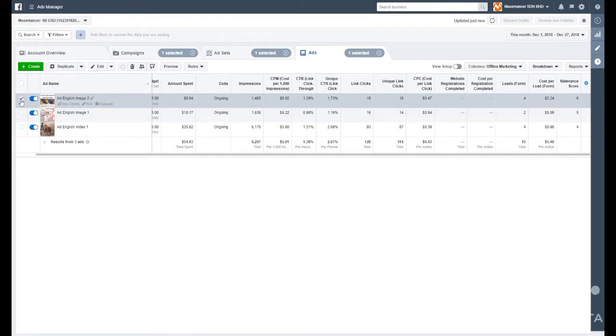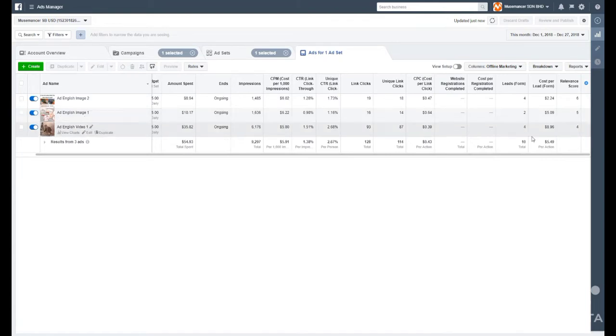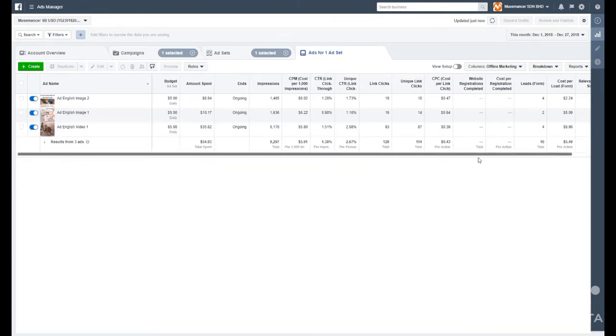All right. But of course, like I said, you want to look at a few factors before you decide which one you want to turn off. There's no hard and fast rule. Ultimately, you should keep the profitable ad and the one that's getting you results. Sometimes the cost per lead can be slightly higher than usual, but if it's getting you results and you have a way of covering and profiting from that through your funnels, then more power to you.